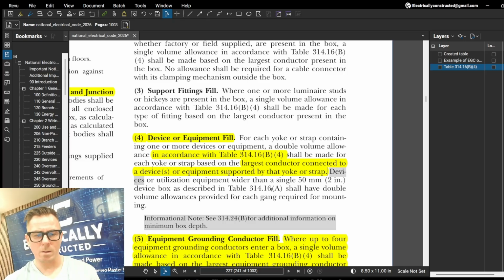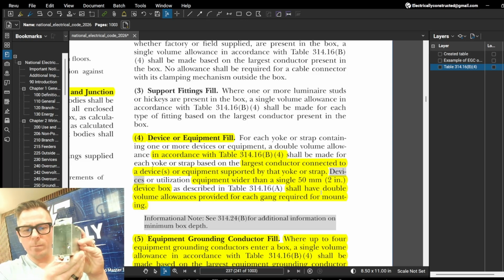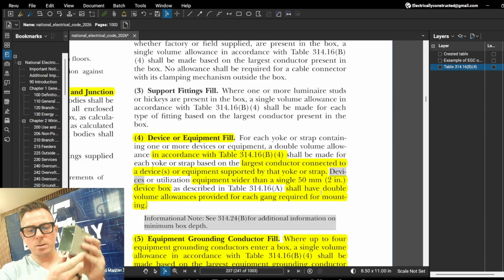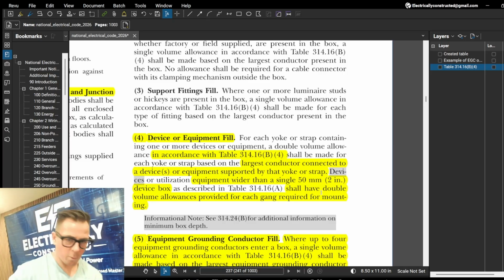All right, so let's highlight equipment wider than 2-inch device boxes, and let's highlight shall have a double volume allowance provided for each gang required for mounting. So if you remember the device boxes in Table 314.16(A), the 2-inch device boxes, you can only mount a single gang device to these. That's what that's talking about right there.